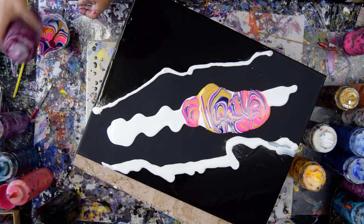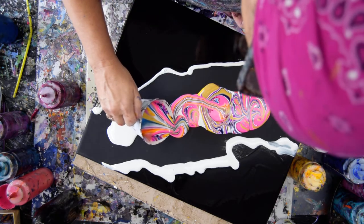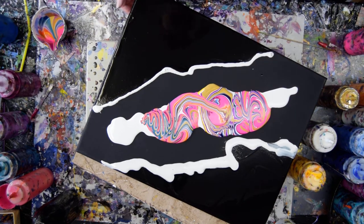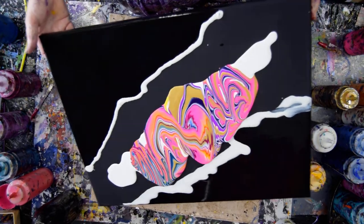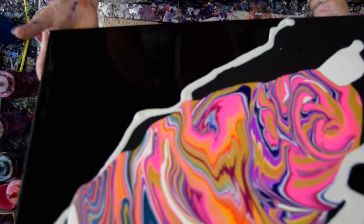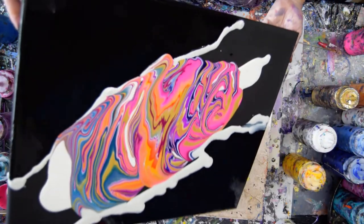Still not coming out very well. Okay, well, we'll take what we can get. Let's see how far that'll go. There's a lot of neon pink in there. It's not exactly a ring pour for sure. It's definitely way more of a traveling ribbon pour. If that covers, I'm going to wind up with extra paint again.